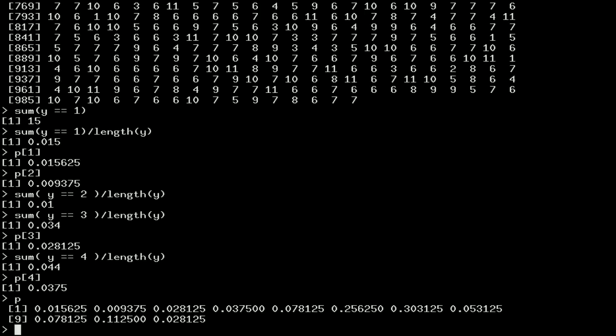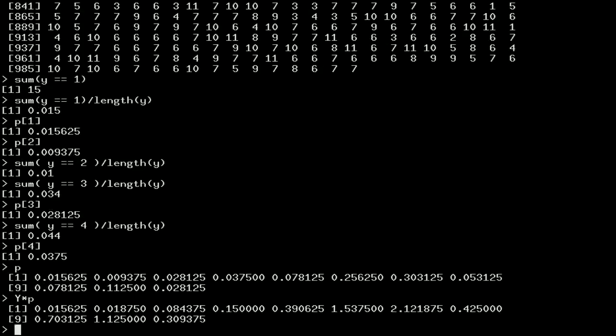And so over the random variable y, if we in R just type y times P, what R will do with that is to multiply our vectors component-wise.